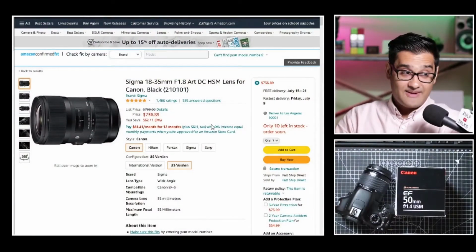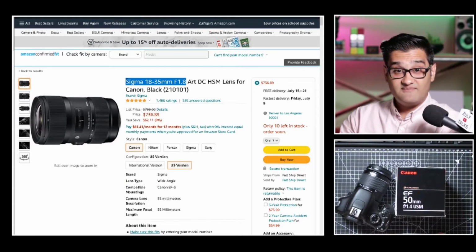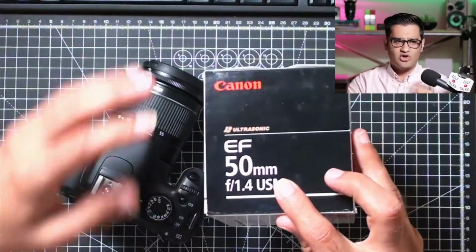There's another lens option. It's not from Canon, you'll be surprised to know. It's actually from Sigma. So Sigma make a great lens. It's an 18-35mm. So if you're not familiar with that, I have done a separate section talking about lenses and the millimeters and how to use the right one for your requirements.